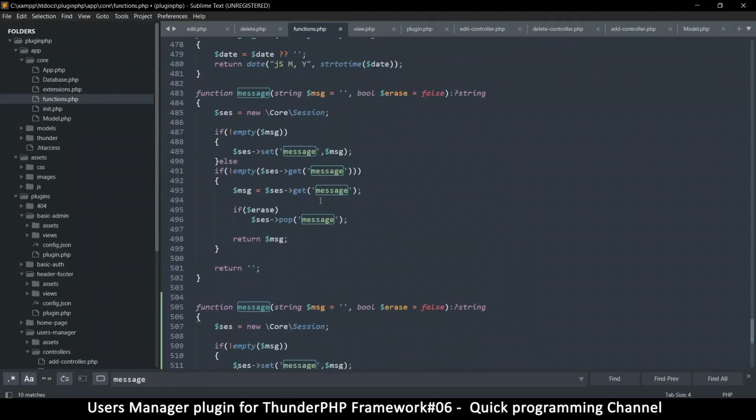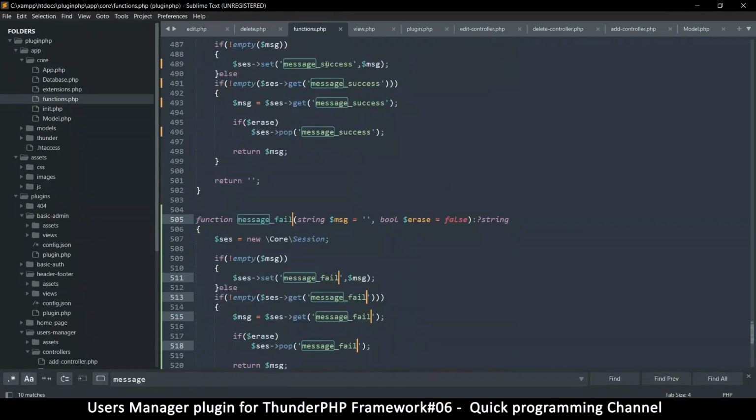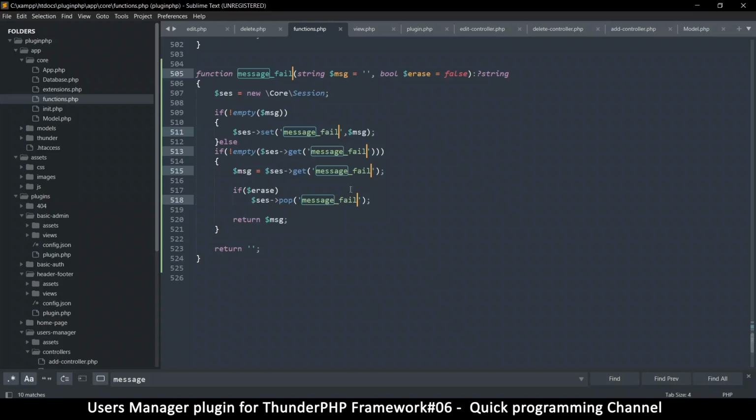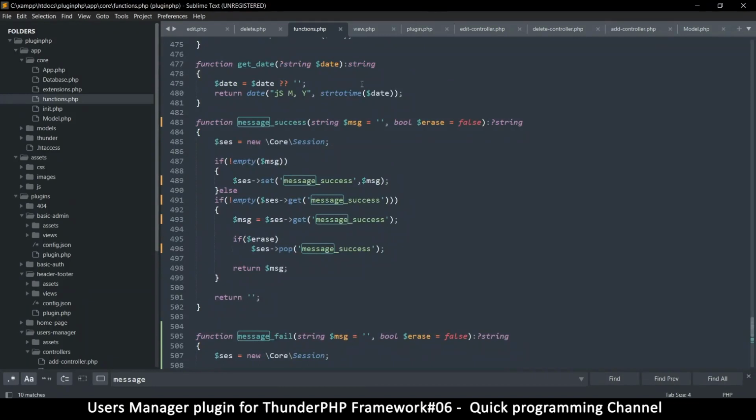And the thing is, you would have to change this message in there. Every reference to message, you say message success. And then here you can say message failed. Success or failure. But failure is hard to type sometimes, so we just say message fail, message success. Something like that. So we change all of that, and yeah, this should do the trick just like that. So then you can choose which message to show where.